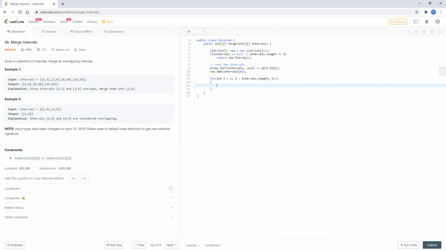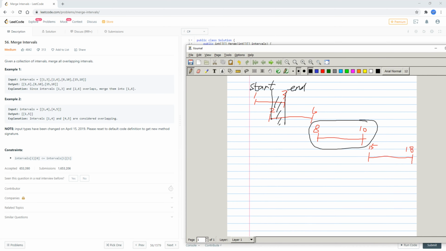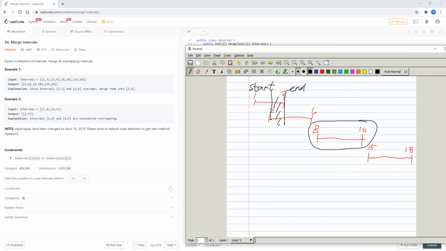So regarding how we merge them, for any two intervals, how do we know there is an overlapping area? We basically check these two numbers, the end value of the previous interval and the start value of our current interval, right?